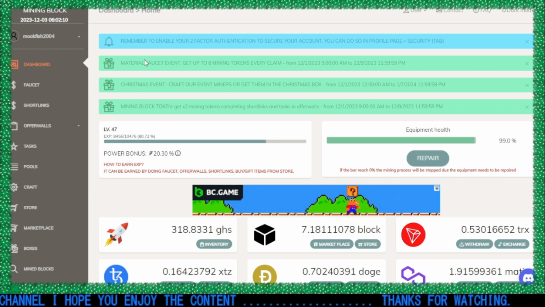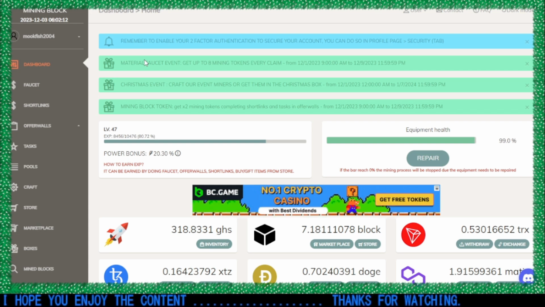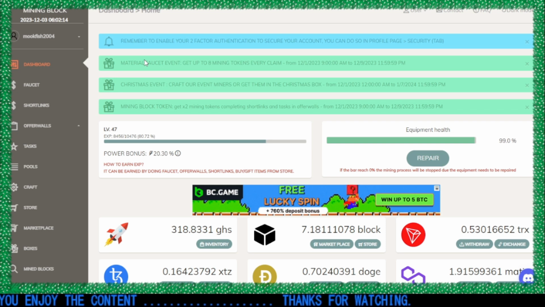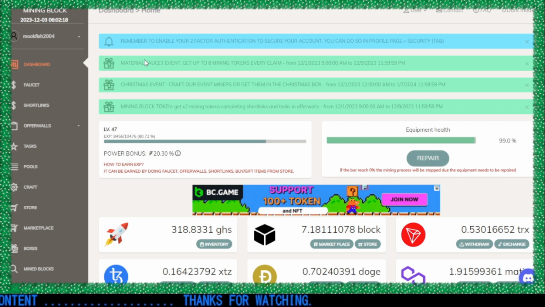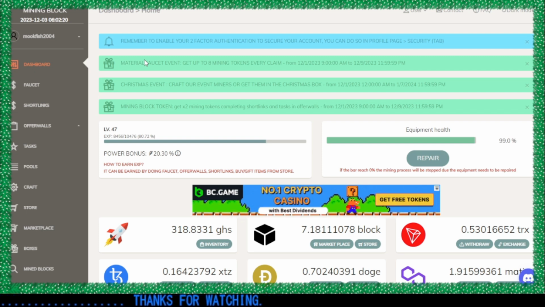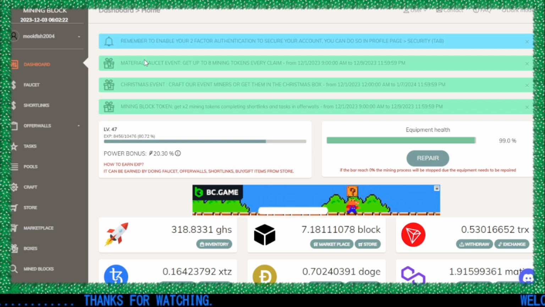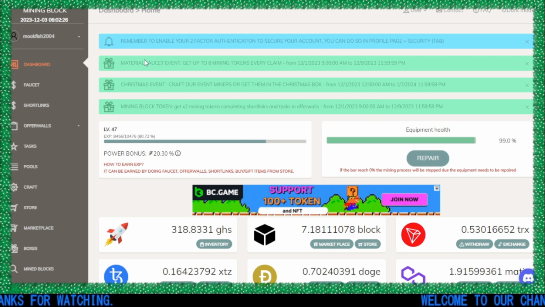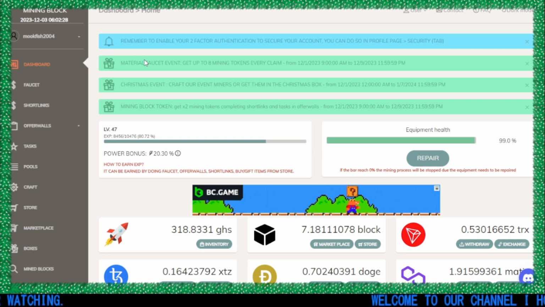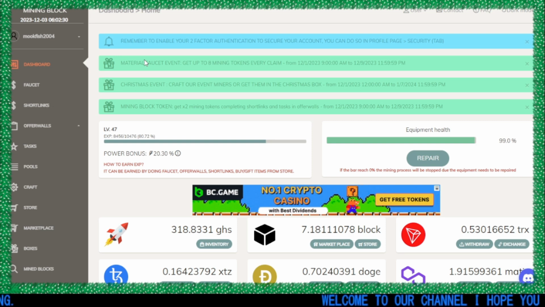So like I say, if you've got two-factor security enabled, your account is less likely to be hacked, or less likely to have all your coins taken and stuff like that. So people without this are much more vulnerable. So if you don't have it yet, go and enable that now.